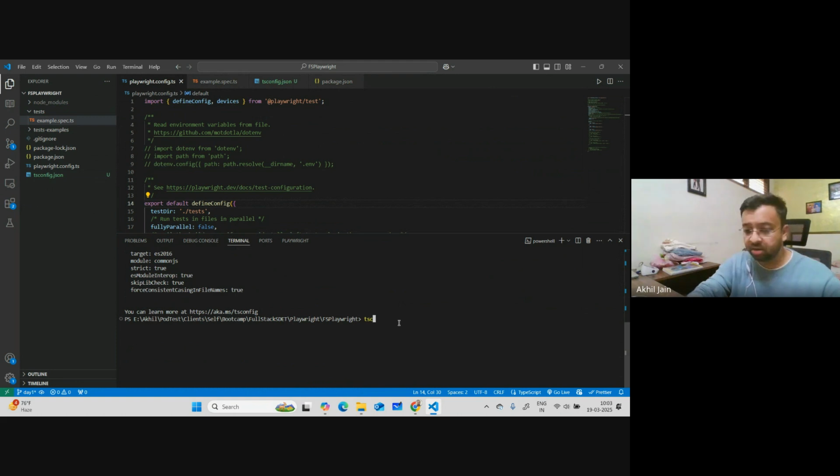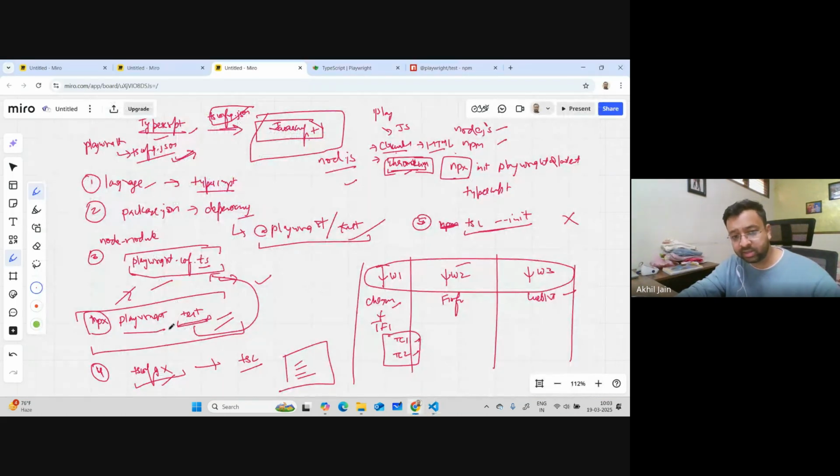Now, in the normal execution of Playwright, I will never do this part. There is no need for me to do this. npx playwright test does this part for me. It compiles your TypeScript code and generates the JS files internally in memory using some reference config file within it, and then uses those files to run the execution. That is what it does.